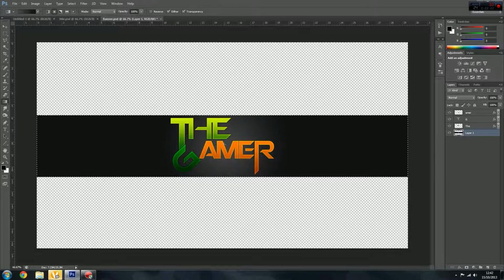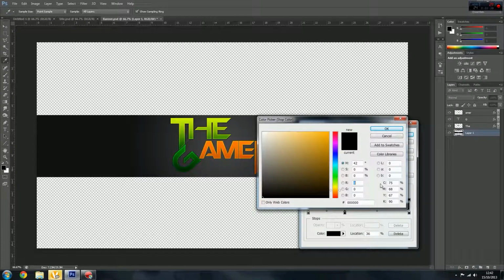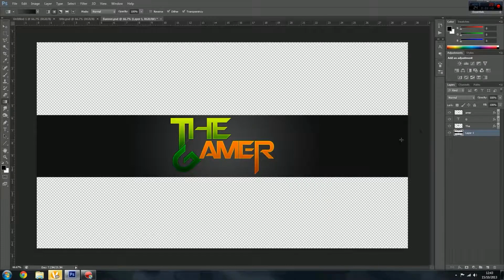It's not looking too bad. Maybe when we add some textures on it, it'll look a lot better. So that's the gradient tool. Obviously, you can do whatever colour you want. You can select eight different colours if you wanted, and you can really just experiment with this. This is just an example showing you a few hints and tips.